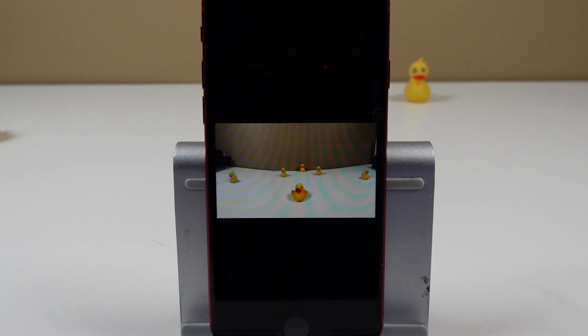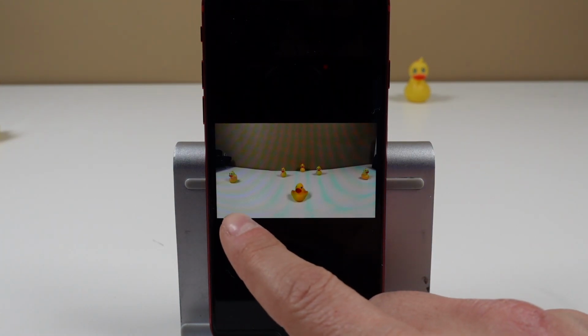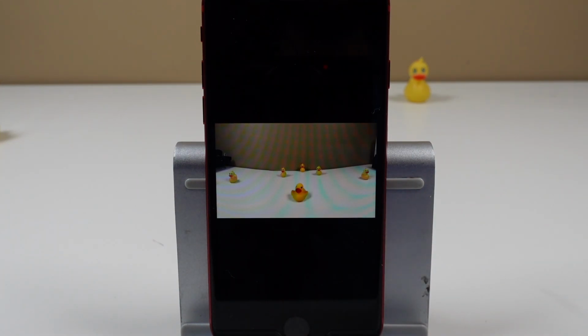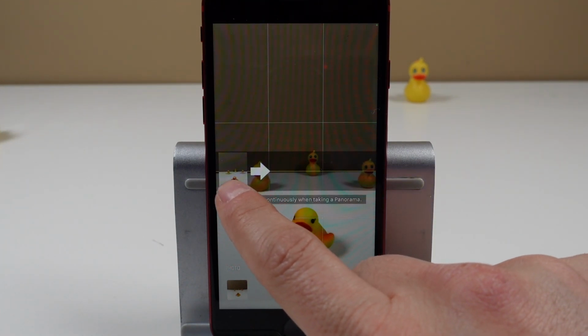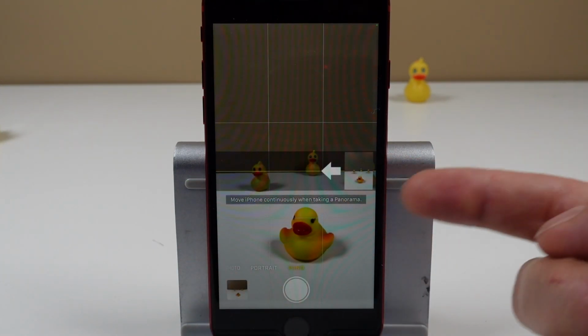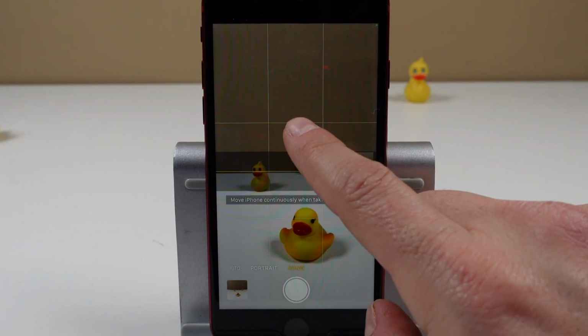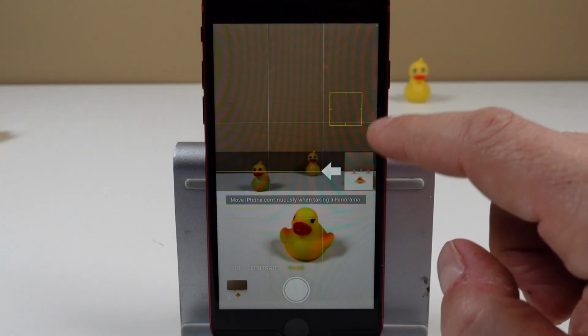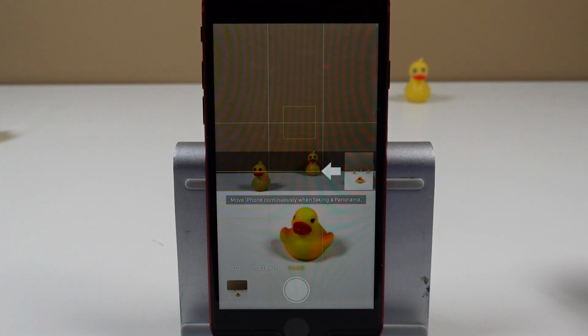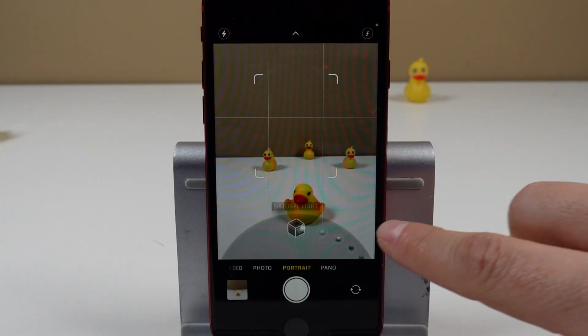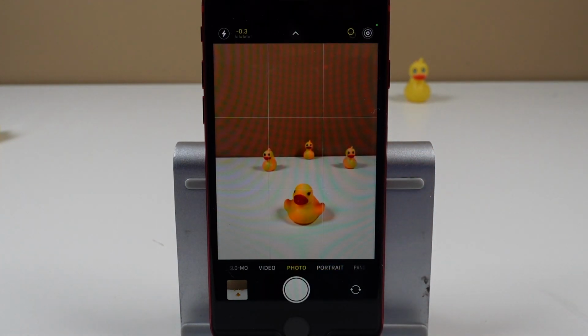The straighter you are and the more steady you are, the better it's going to look, and you can take some really cool panoramic photos of like cityscape or even oceans and things like that. Really cool effect. And if you do use this, you can go left to right. If you tap on it, you can go right to left. Unfortunately, the only option you have is tap to focus. You can't actually change anything else or zoom or anything with panoramic. So those are the options you have with your camera application.